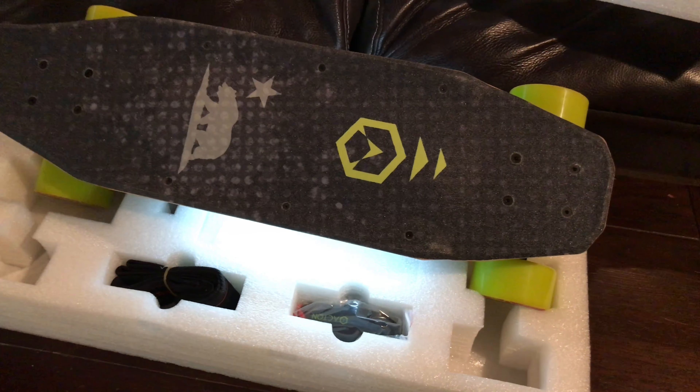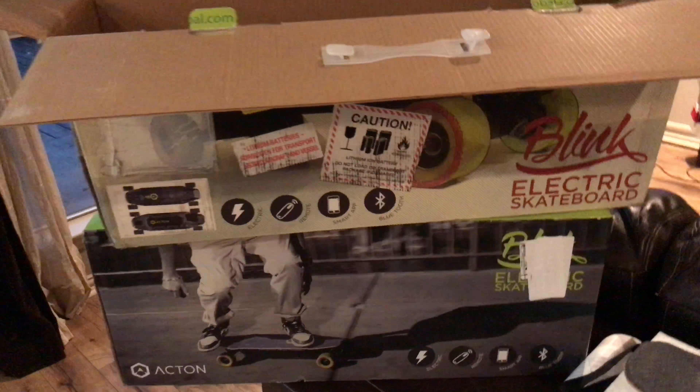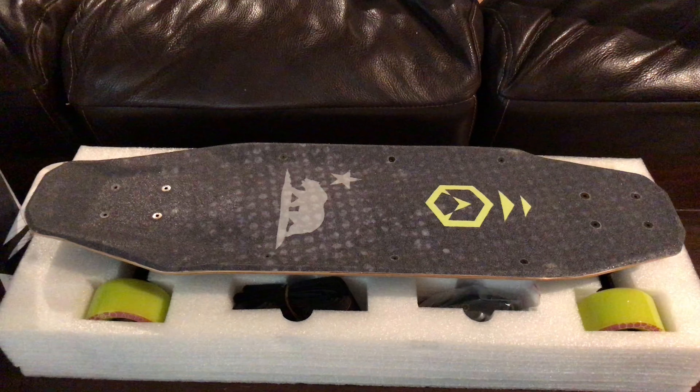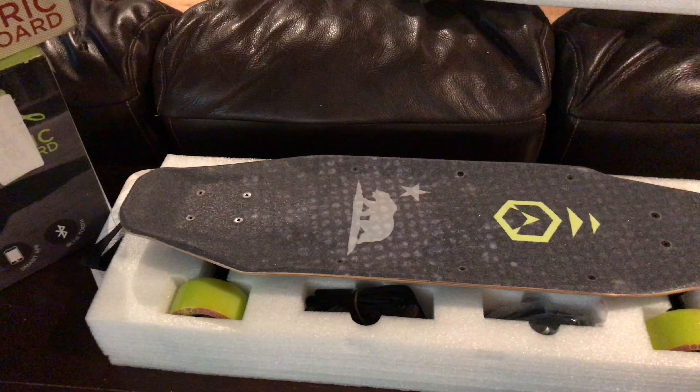My daughter has been showing a little bit of interest, but the weather hadn't been good enough to get out and play around on the Backfire. My plan is that she will get jealous of him after she sees that he has a board. So I bought two, and after she sees that he's having a good time, I figure she'll get jealous and want her own, so I'll pull it out at some point and let her go to town on it.